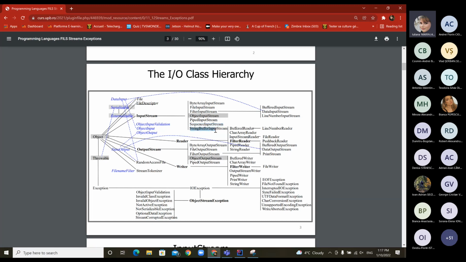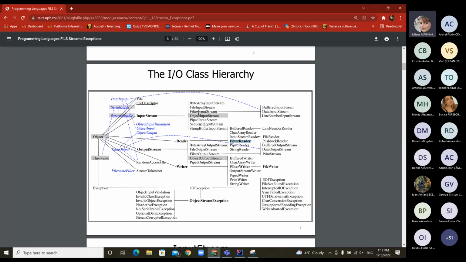Also, I can have a string buffered input stream, which is of which type? Well, I have it as a buffer. I can simply say that, okay, it is of type char. I can also link it to a file reader, as well as, again, I can do the filtering, and it's a pushback or output or even piped. Okay, so you just read from the file.